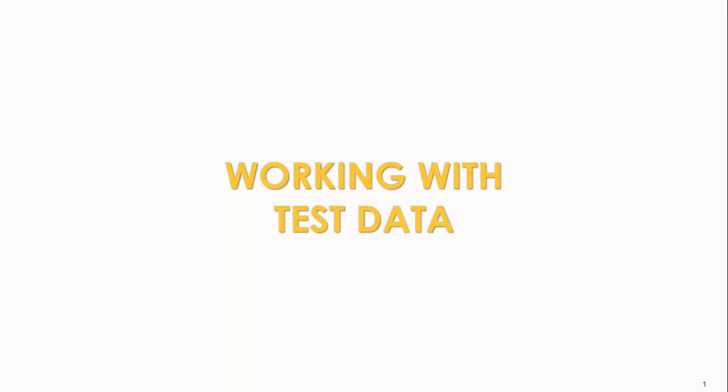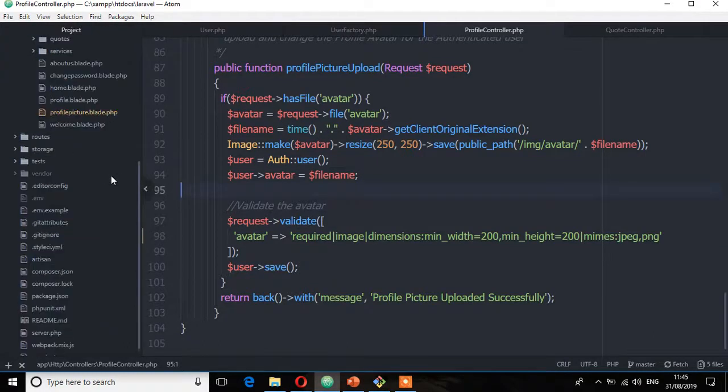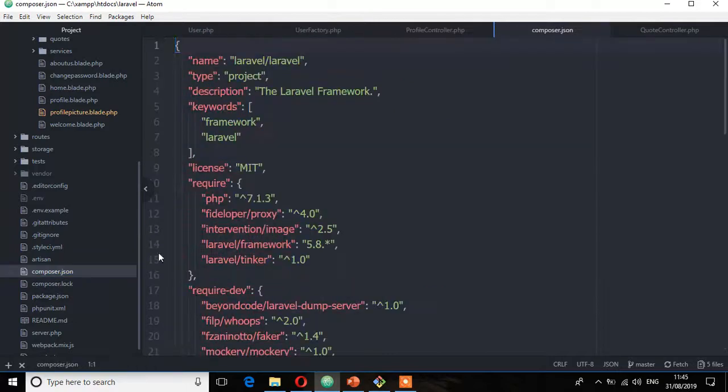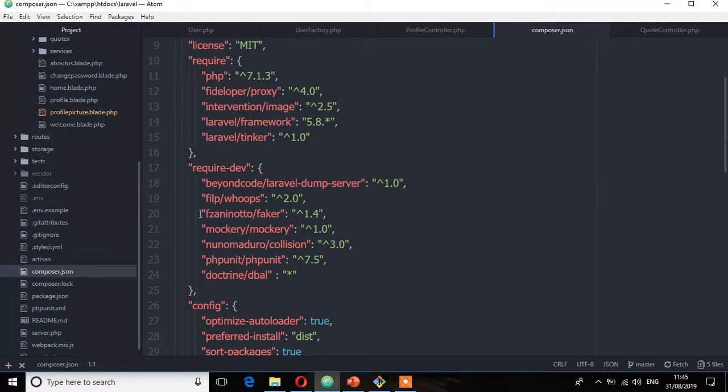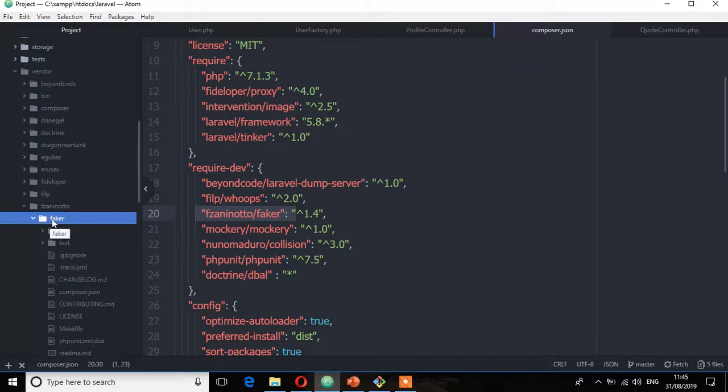If you're using Laravel 5.8 or above, that means that package is already installed in your application. But you can do a quick check and make sure that that package is already installed. If you go to your application files, we can check by using this file called composer.json, which can be found on the root directory of your application. Open that file and check out for this line, Faker. So I'm using version 1.4. Alternatively, you can check on this vendor directory and make sure you have that folder which stores all the Faker files. So check out for this file.